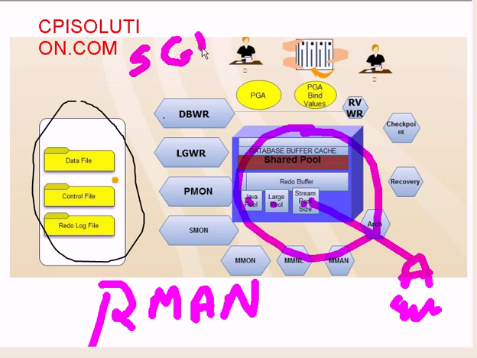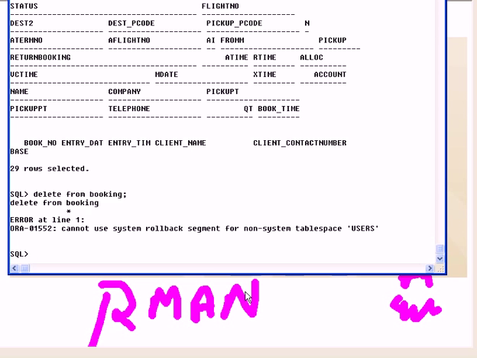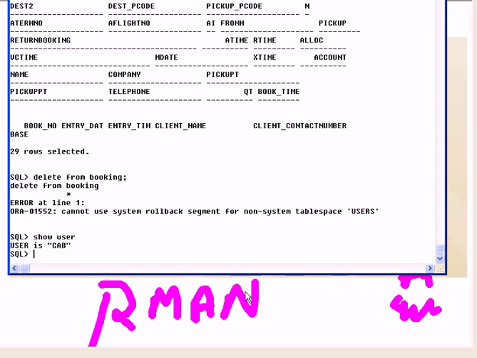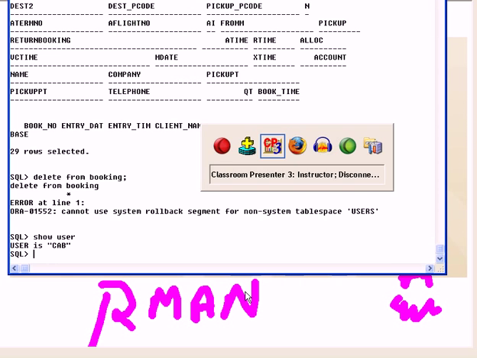Okay, now this part of memory is called SGA, that is called system global area, shared global area, that's the other word for that. Now there is one more part of memory called the PGA. You see, this is called the PGA. The advantage of PGA is all bind related values of the particular user are stored in the PGA. For every user there would be PGA memory set aside for him. Like say now I'm a particular user, cab, for me a certain memory is set aside in PGA.